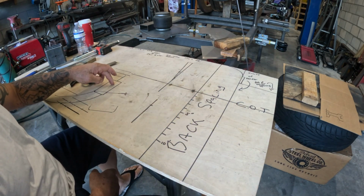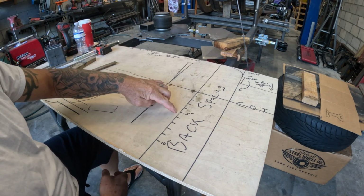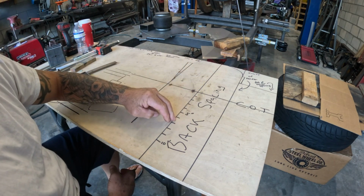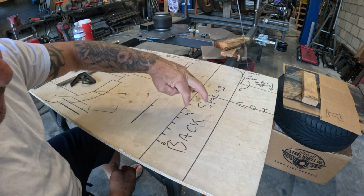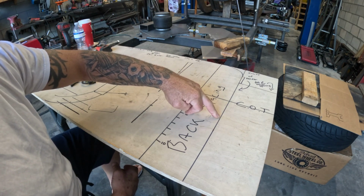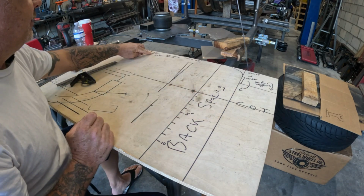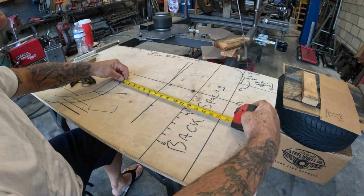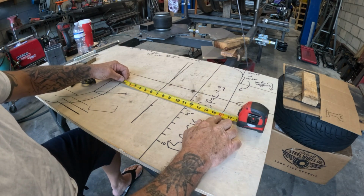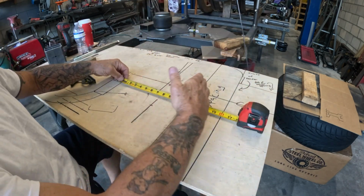Here's our frame rail. It's 10 inches high off the ground. Measured out 16 inches, this is our face of spindle. Added another 4.5 inches for our track width, which puts it at 32 inches, 16 inches. And again, remember, we're still left with 3/8 of an inch, which we'll use later on down the road. So technically it's supposed to be longer.